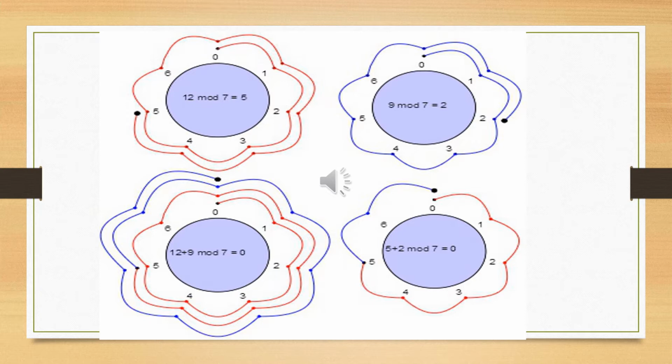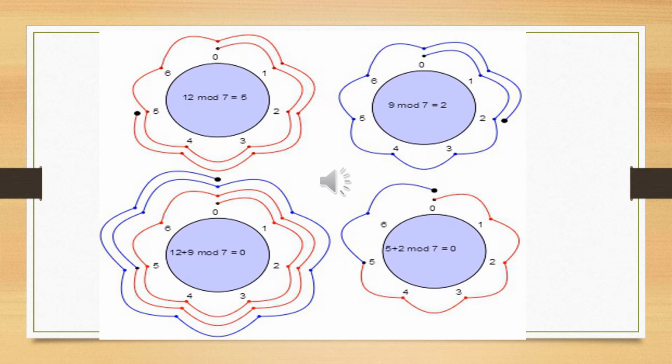So the first thing is we start from 0 and we circle one time. That takes 7 units. And then again we circle again, the remaining of the units is 5 units. So we go 1, 2, 3, 4, all the way to 5 here. So that means 12 mod 7 is equal to 5. So this is another way of finding a mod of a number.